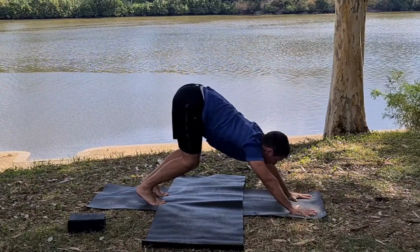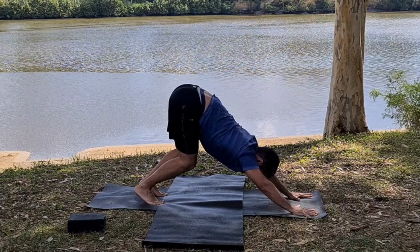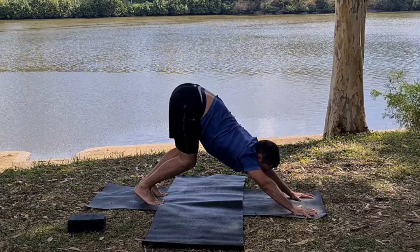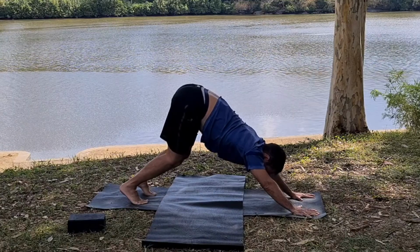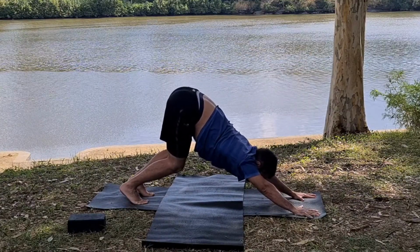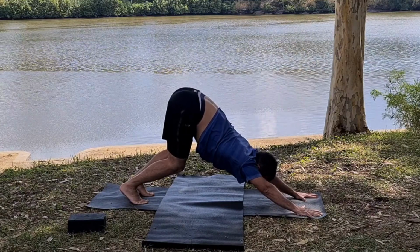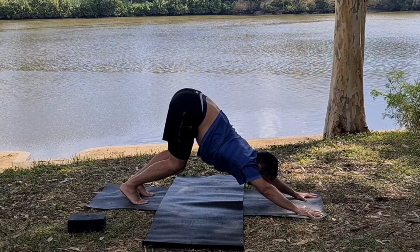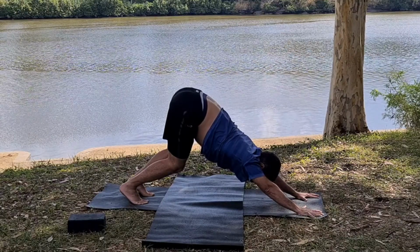and then what you do is just press into the surface of the hands, lower your shoulders, and press your abdomen towards the thighs. If you feel this is hard to do, maintaining a long spine and long arms, you can walk your feet slightly further back, and that might work better. It's essential to maintain your spine long, your arms long, and feeling a stretch in the shoulders as you bring the shoulders down towards the floor in downward facing dog.